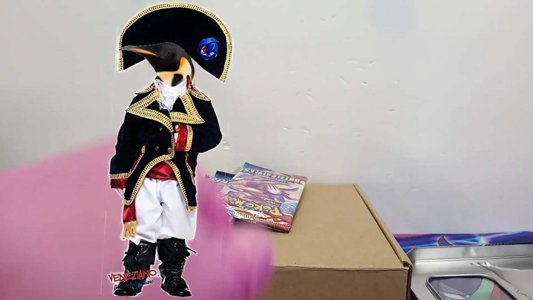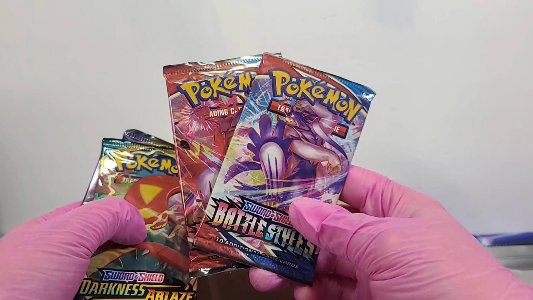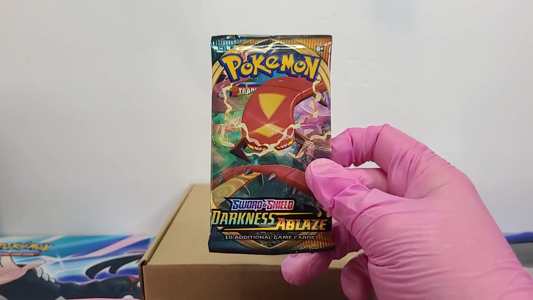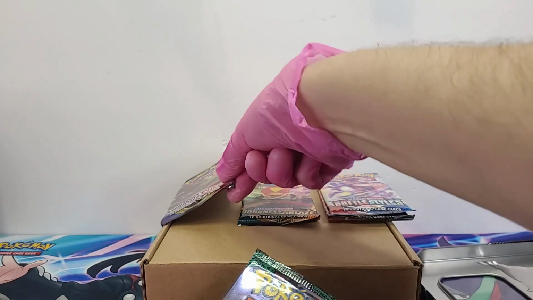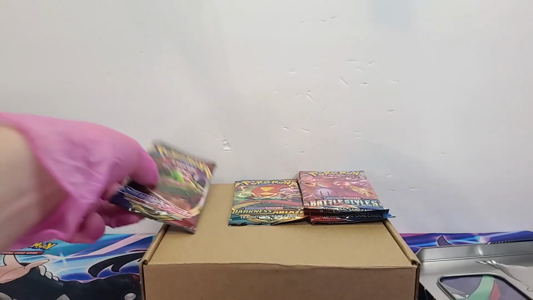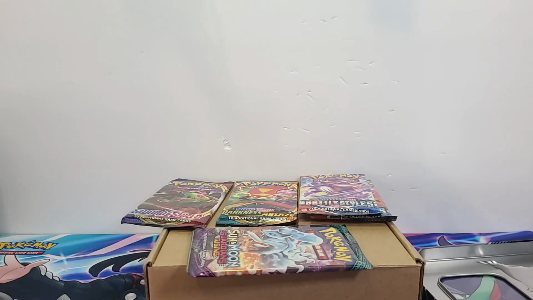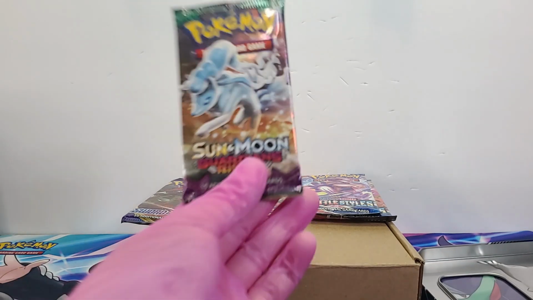All right, let's get into this. Here's your code card. That'll get you a little abomination penguin. We have two Battle Styles, one Darkness Ablaze, one Sword and Shield base pack, and a Sun and Moon Guardians Rising. In the interest of transparency, I have pre-snipped all of these packages just so that we can streamline the process a little bit. And as usual, I'm going to go from oldest to newest, aka stupidest to less stupidest. So that would be Sun and Moon Guardians Rising.